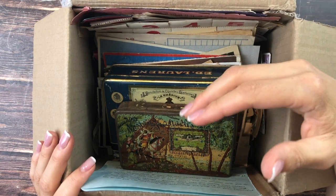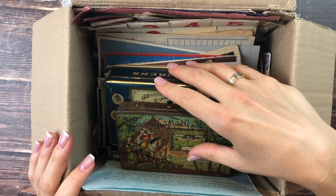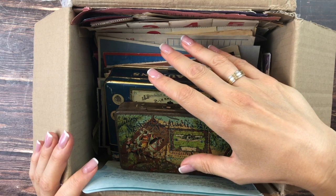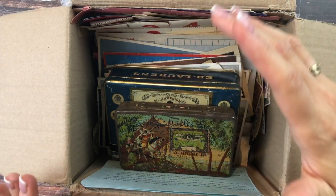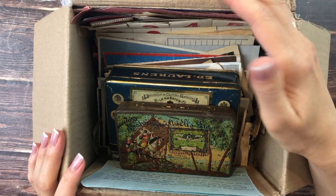I admit I've had this box on my desk for a couple of weeks now because I was procrastinating. To be honest, I have no idea how to do this. I just texted with Sharika prior to this video, and she did her best to encourage me to just go for it. So let's see what I can come up with.